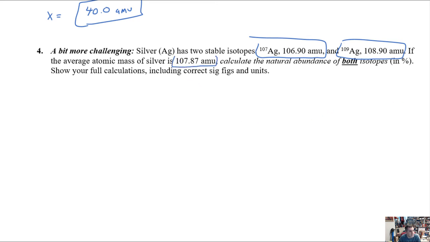So this one, what do we got? We've got silver, which is a really cool element. It has two isotopes. You've got silver 107 and silver 109, and the masses are both given to you. If the average atomic mass, here's the average atomic mass of silver. And so in this case, we know the isotope masses. We know the average atomic mass, but we do not know the abundance. So it says calculate the abundance of both. That's crazy. The key insight here is that you really need to remember that if there are only two stable isotopes, that means that the percent of the abundance of silver 107 plus the percent of silver 109, they have to both add up to 100%.